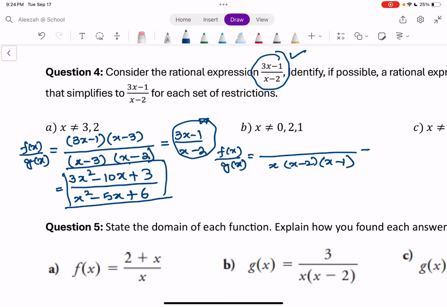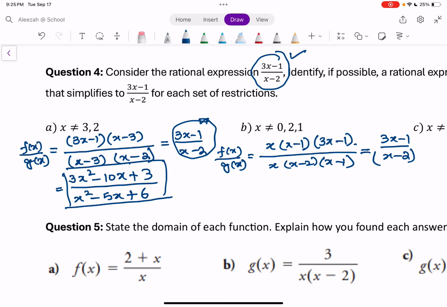And you know again my answer is 3x minus 1 over x minus 2, right? So it means I cannot have x minus 1. So it means x should cancel out, right? And x minus 1 will cancel out, and I'm left with 3x minus 1. So that is my expression. But when I'm writing it, how will I write it?